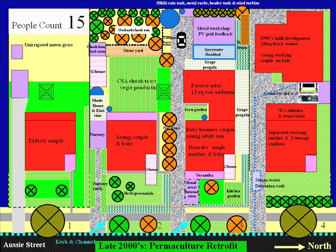The people count's up to 15. But what happens next? Where can this process go? How can this build and grow in some organic way? Well, the elderly couple next door are still hanging on. They don't want to move, but they really need home care help. And the young mother next door, she gets a subsidy from the government for home care to help them, and they donate their backyard to the husband, who's desperate for room to expand his box scheme.